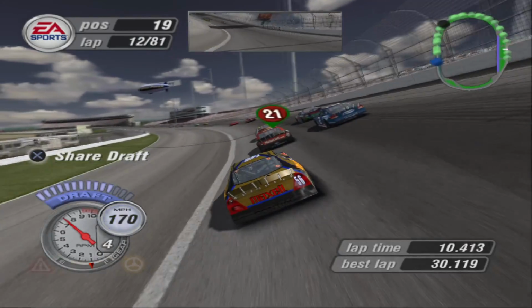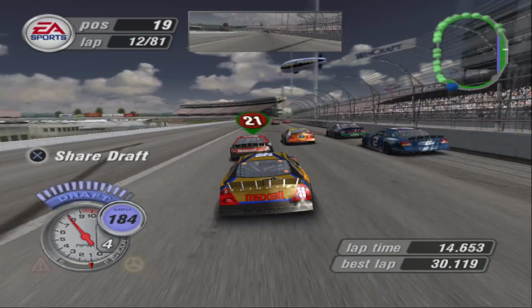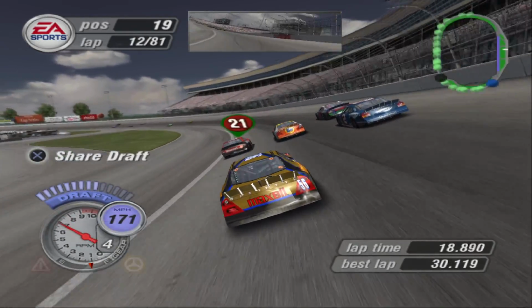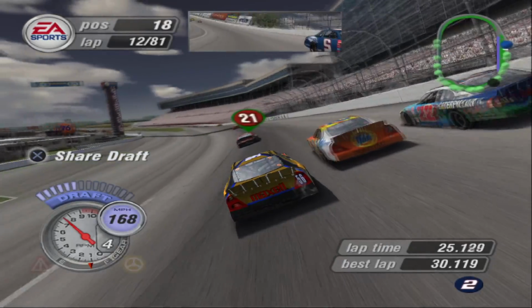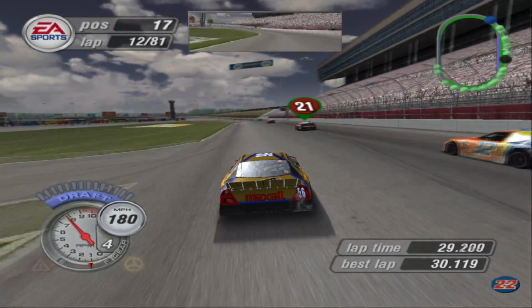Because we're starting to lose the leaders. They're already in turn 3. Meanwhile, we're just fighting to stay inside, trying to go for a top 15 run. I think it's just Craven holding up everybody else because the people that were in front of him before are now gone completely. As we're going to get around Rusty Wallace here on the inside. We're going to try to go 3 wide here. Wood might be paying the price here. He almost clips Ricky Craven right into the shadow realm.